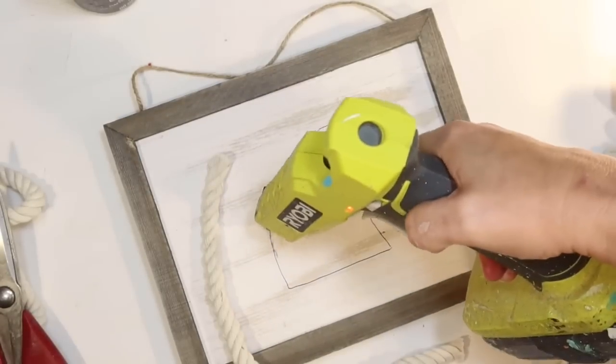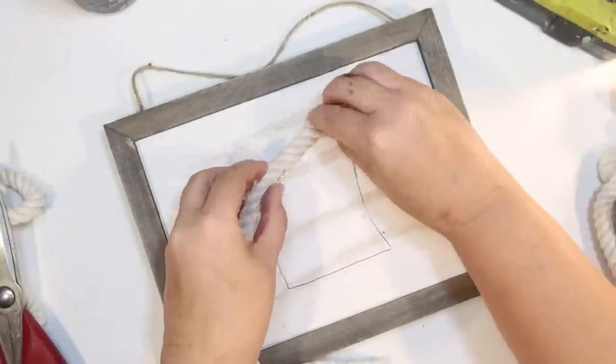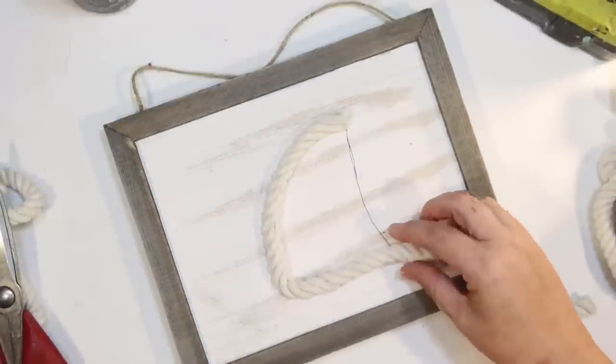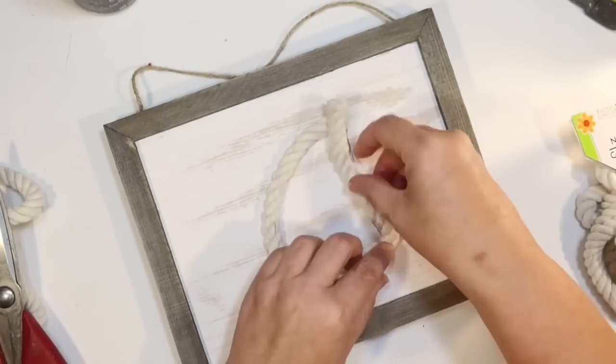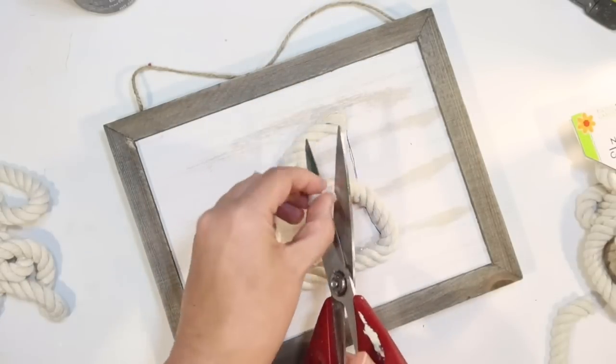And I don't have any colored rope for this DIY, but I'm going to show you how to get around that by just painting. This white rope from the Dollar Tree paints really well. I don't know what I have on my hand there. It must be Antique Wax by Waverly. Sorry about that. And I'm just going to glue that around my template.